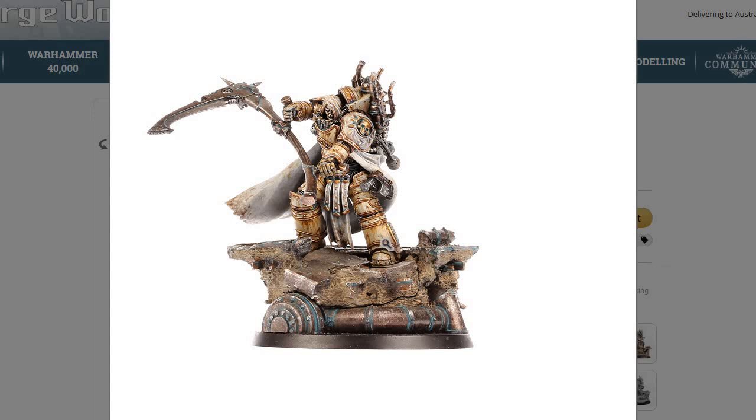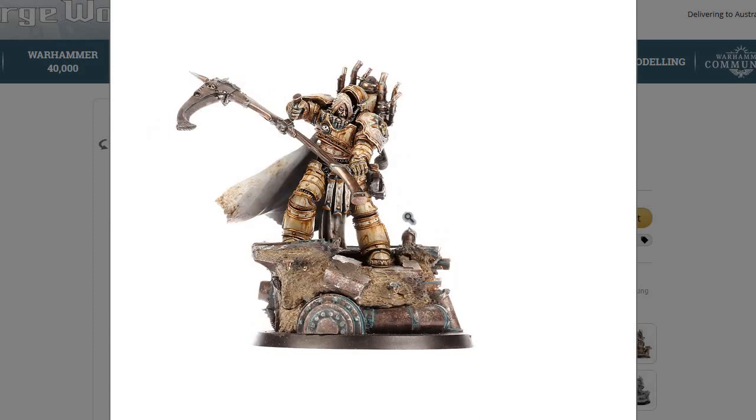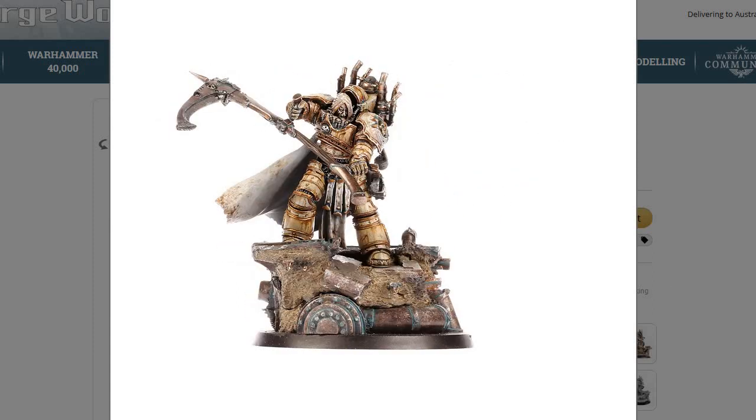When you've got Mortarion here, you're talking about creams and beiges, and they're dirty, they're rusty, they look oily and ugly. What does this mean to us? Well, you may not know it, but subliminally, you go, that's dirty.